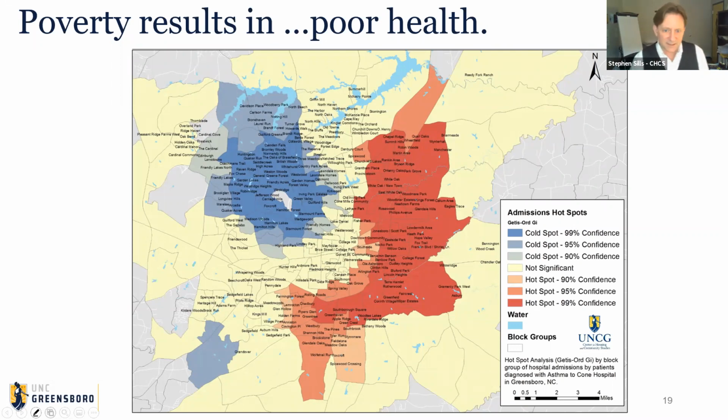These poor housing conditions, these medically underserved neighborhoods, these high poverty areas also have poor health outcomes. These are correlated factors, but they seem to hold up when done in regression analyses as also causal. This, for example, is admissions to Cone Hospital Emergency Department or clinics during the fourth quarter of 2016, and the areas correlated with poor quality housing. We ran regressions looking at housing quality while accounting for educational attainment, home ownership, and income status of households, and found that housing quality was a significant predictor of asthma admission rates.